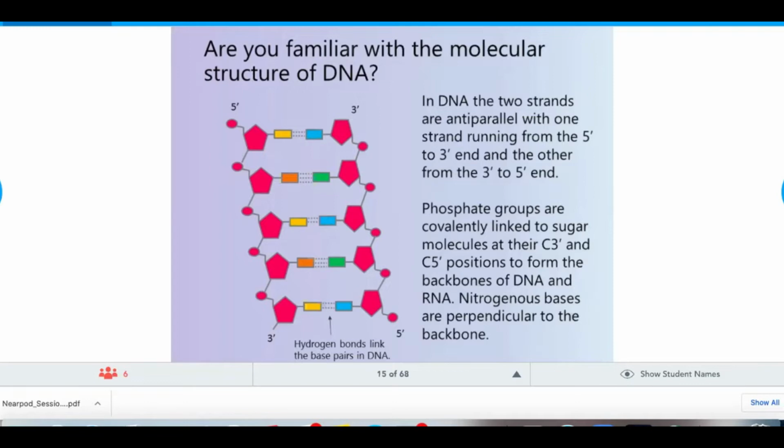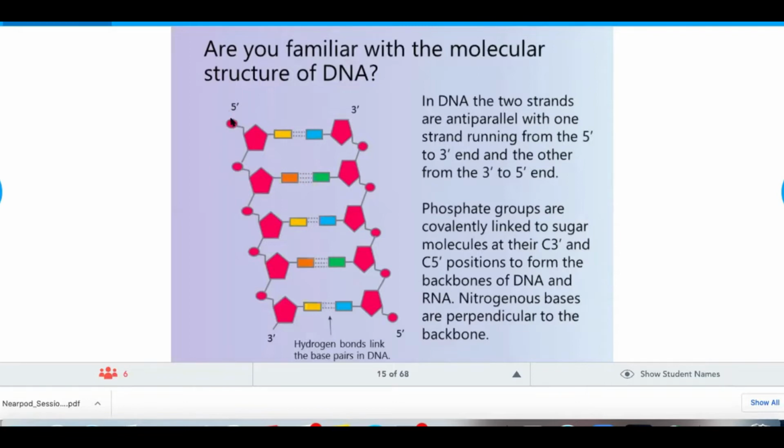What is interesting about the DNA is it is made up of sugar, phosphate, and nitrogenous base. Now, most textbooks would show you the sugar and the phosphate as the pentagon and the circle, and as the backbone, as seen as red in here. And then it would show you the bases facing inwards, shown in blue, green, orange, and yellow in this image. And you would see the two strands running from 5' to 3', and the other strand running in the opposite direction, 3' to 5'. How do you know which end of the strand is a 5'?